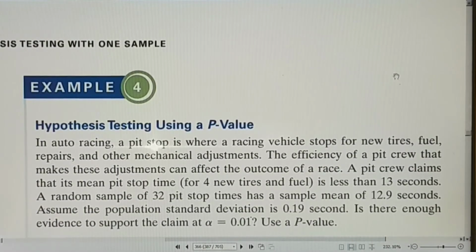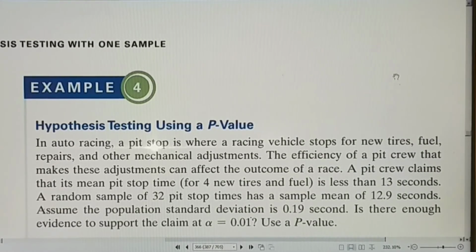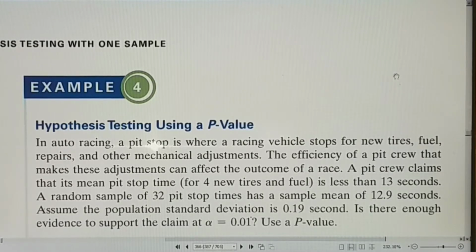So let us take this example. In auto racing, a pit stop is where a racing vehicle stops for new tires, fuel, repairs, and other mechanical adjustments. The efficiency of a pit crew that makes these adjustments can affect the outcome of a race.